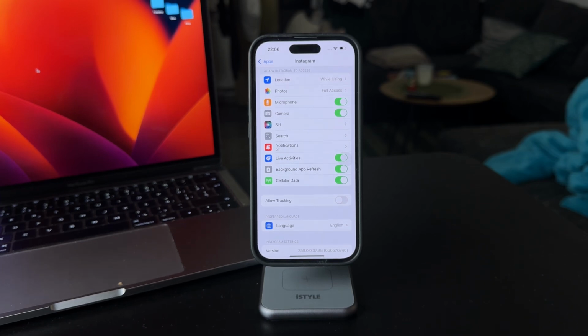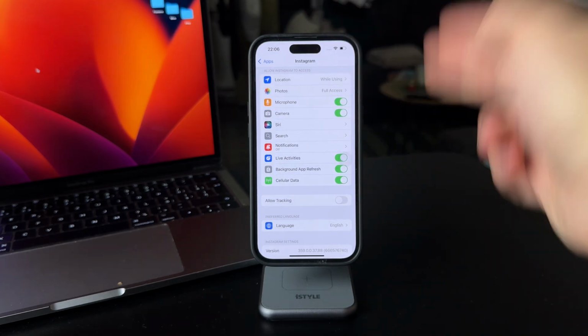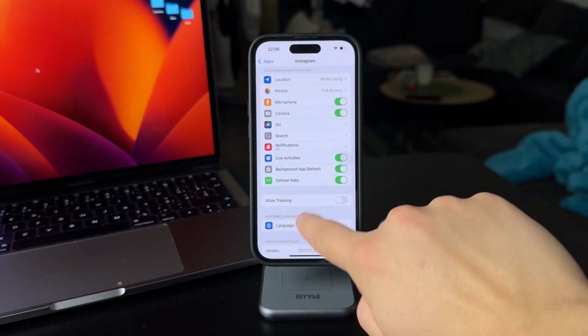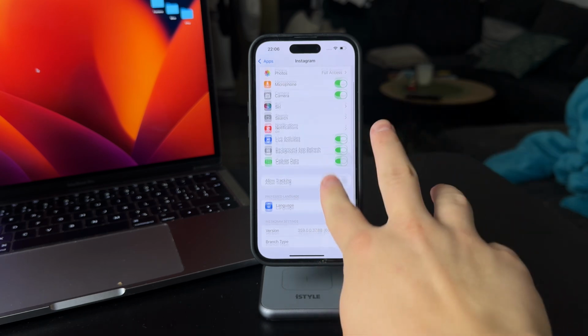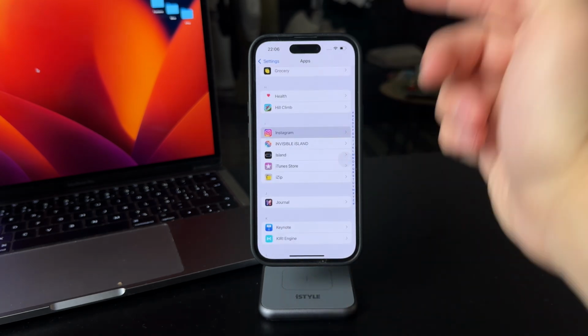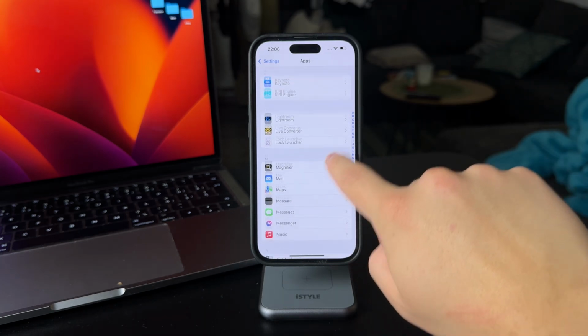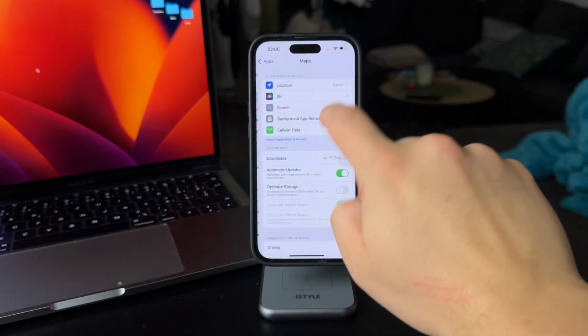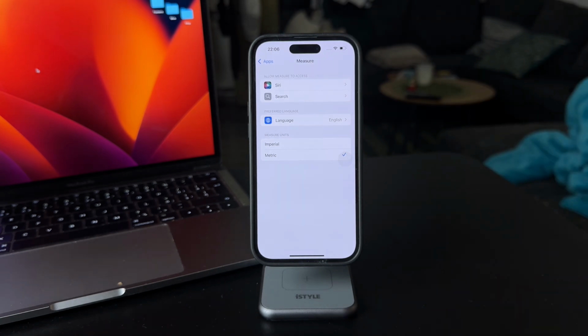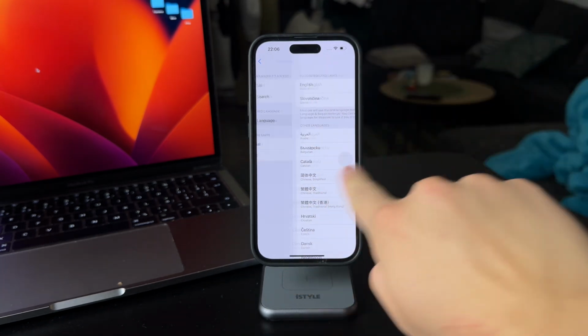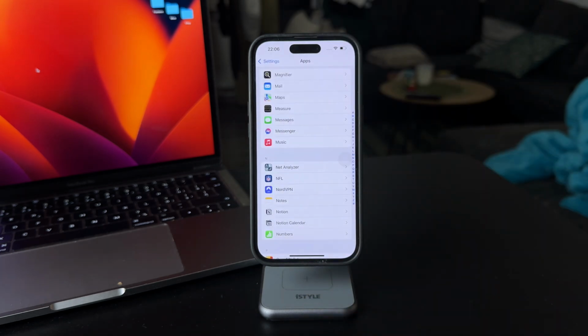Instagram is a really versatile app, so it means that it wants to know your location, camera, photos, Siri, all of this stuff, even tracking, language, many different things. However, some different apps, something very basic like, I don't know, a Measure app on your device, have some specific settings as well, but it's language and stuff, Siri, search, so not really that deep. So as I say, it depends on the application.